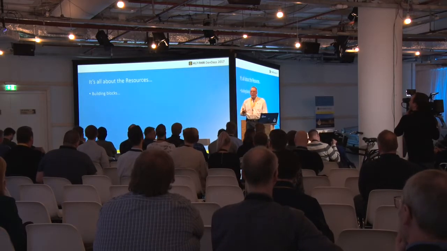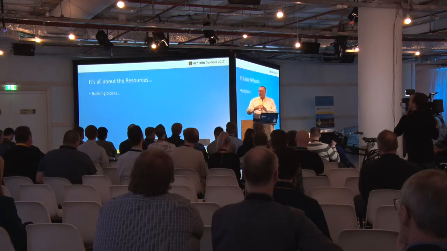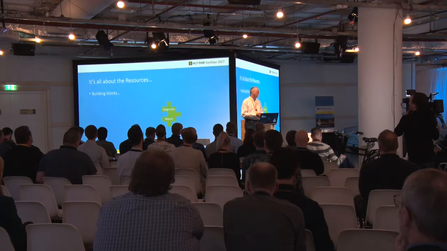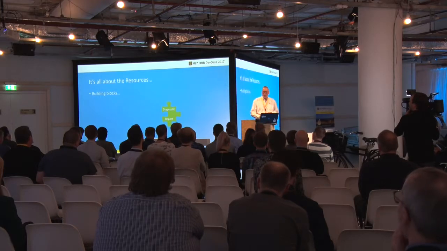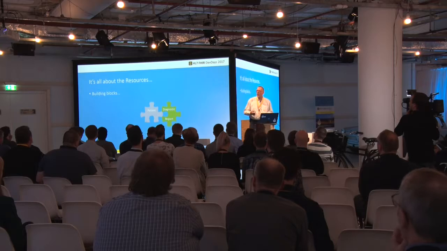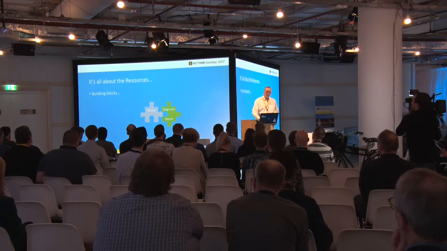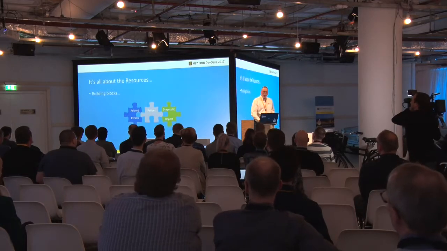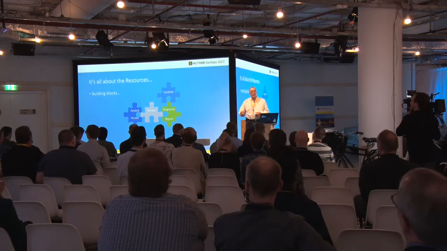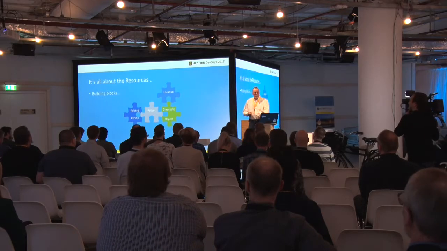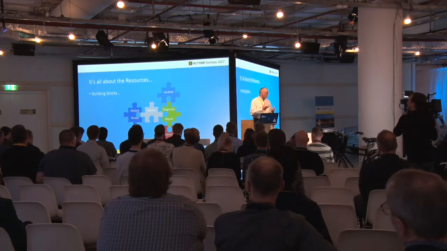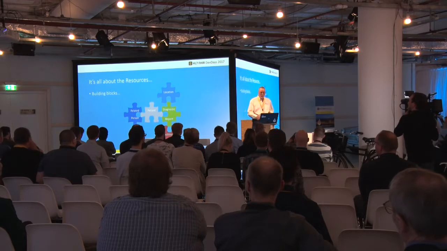So in terms of resources, as I said, they're building blocks. They are the way that we put data together to put together those clinical concepts. So for example, we have things like a diagnostic report. Well, a diagnostic report doesn't live by itself. It's referencing a patient that goes along with it. Well, a patient itself may also have other related pieces of information, like a related person, family member. The diagnostic report is delivered or produced at a particular location. And there's probably one or more practitioners that are involved in that diagnostic report. So these are just some of the examples of the types of resources that you'll find in the FHIR specification.